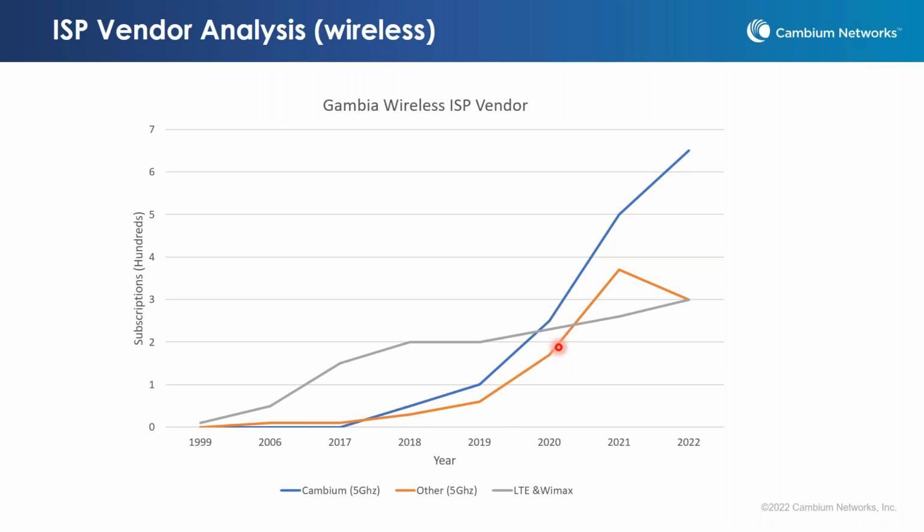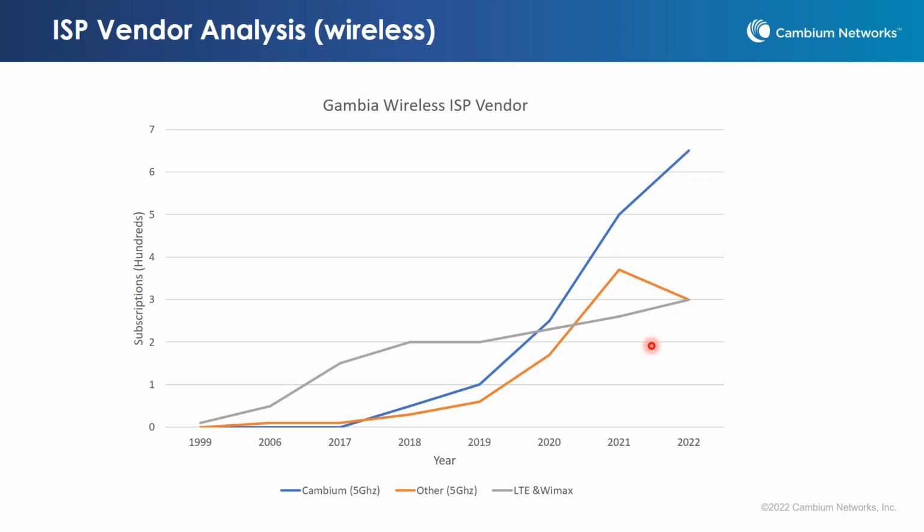Around 2019, that's when you have Cambium really making some impact in the 5 gigahertz market. And by then, we also had some Ubiquiti vendors around the country. But eventually, as I said, the capability of the ePMP 2000, 3000 outweighed all the other vendors in terms of total cost of ownership and in terms of OPEX. So eventually, this is where we are now.